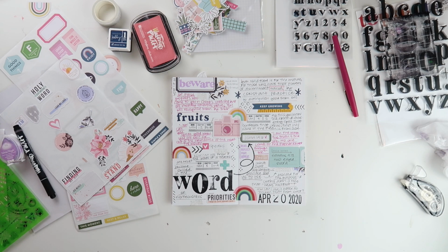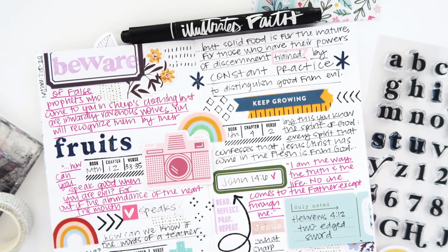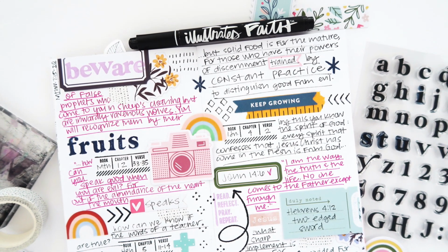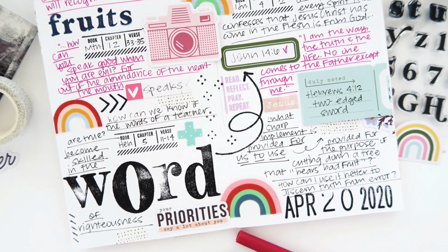I've got a couple of close-ups if you want to see up close, but I would love to see what you create by just pulling from what is in the general vicinity around you in your craft space, like what is already out on your work surface if you leave stuff out, or if you're good about putting it away, what is readily available to you, and challenging yourself just to use those things. I'd love to see it.